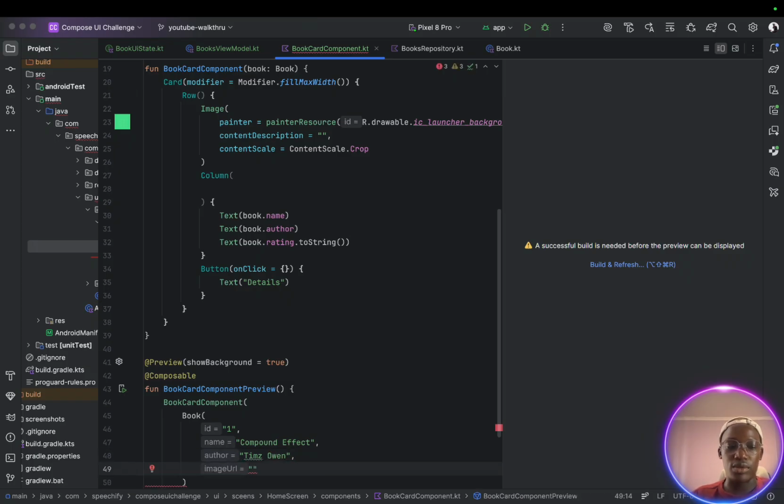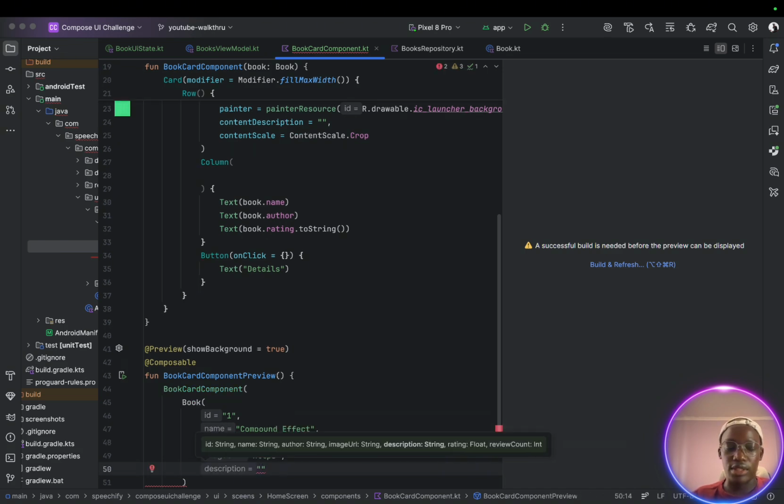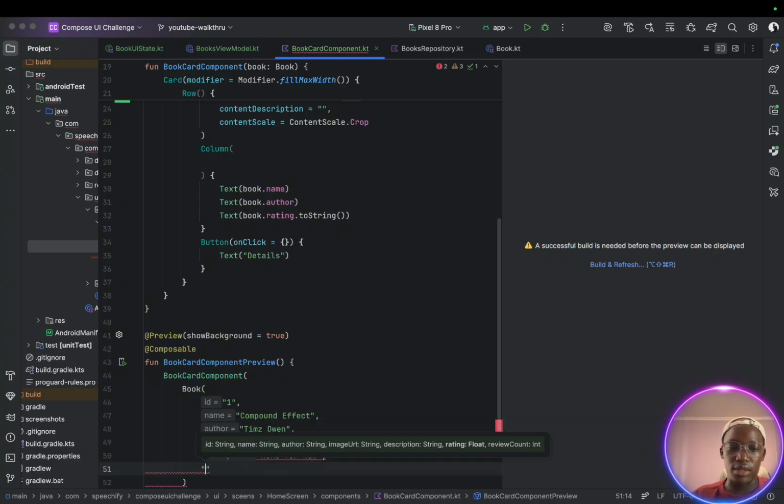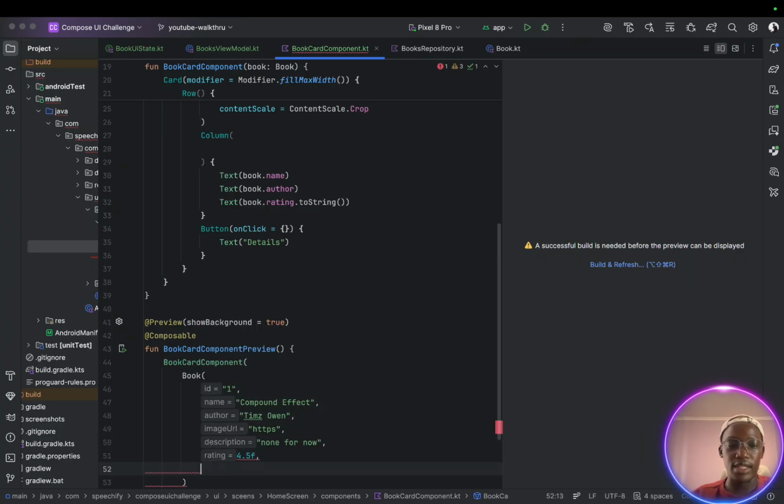And then the other one was on image URL, so we can just say HTTPS. The other thing was on description, we can say none for now. Then the other thing was on rating. So rating is a float type, 4.5, just put something like that. The other thing will be a review count. It's an integer, so we can just say 100. It's been reviewed 100 times.